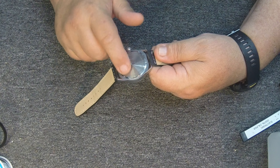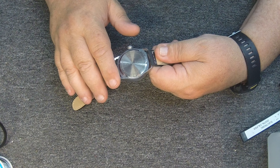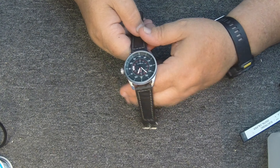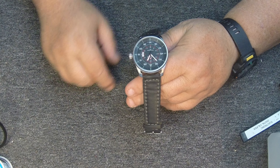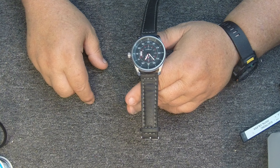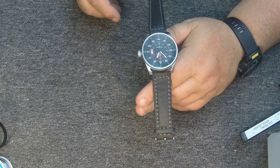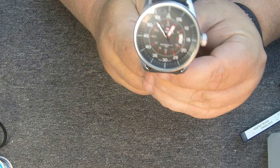On the positives: it does have a screw-on back, which is definitely a click above a lot of Timexes and similar watches. It also has an O-ring in it. So when I say I'd be comfortable going swimming or taking a shower in it — it's not a snorkeling or diving watch, but with the O-ring and screw-on back, you could probably put it in a glass of water and it'd be fine. You can take a steam shower and shouldn't have any problem. The crown appears to have an O-ring as well.